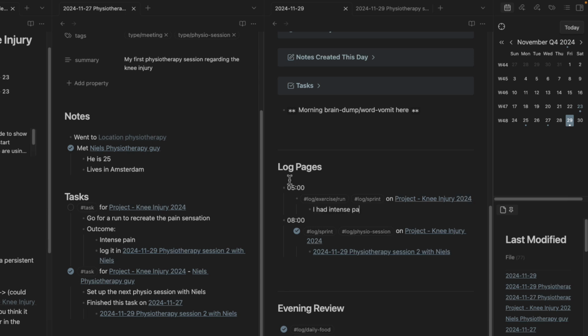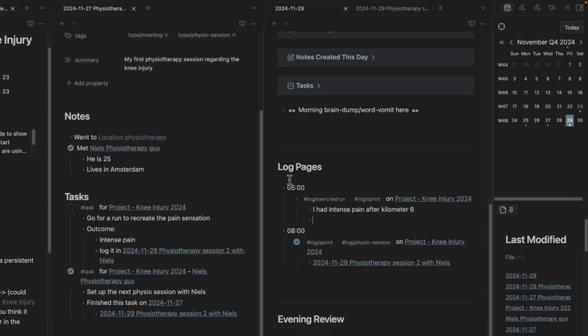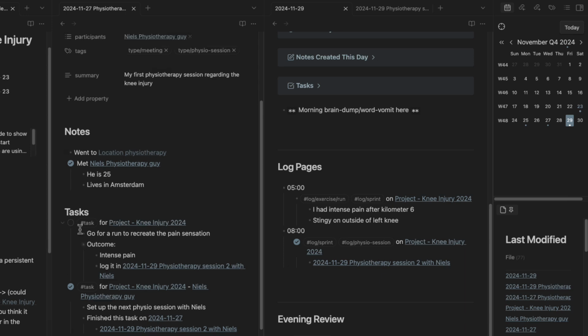Had intense pain after kilometer 6. Stingy on outside of left knee. So this is how we can send it to the project page as well.